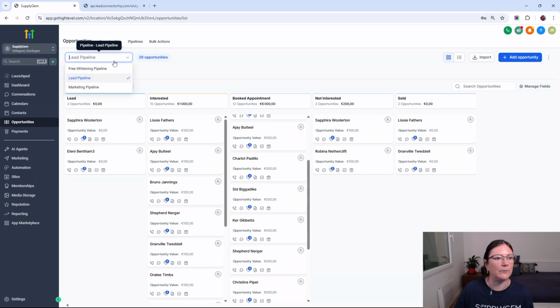And then you can switch between all of your different pipelines here. You can have unlimited pipelines, by the way. Now, the best thing about this is the whole thing can be automated, so you don't have to manually go in and switch from one stage to another. You can set up workflows so each lead automatically moves through the pipelines, so you have a real-time update and view of what's going on with each of your campaigns.